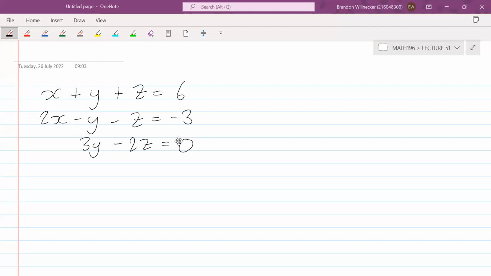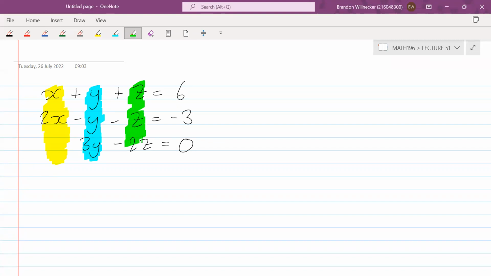You see we've got ourselves an x column going down, a y column, and a z column. But notice in equation 3, there's no x term there. However, we can introduce an x term just by saying 0x and then plus. We haven't changed anything, but we need that 0 so that we can write this as an augmented matrix. So this is going to look like 1, 2, 0 for the x column.